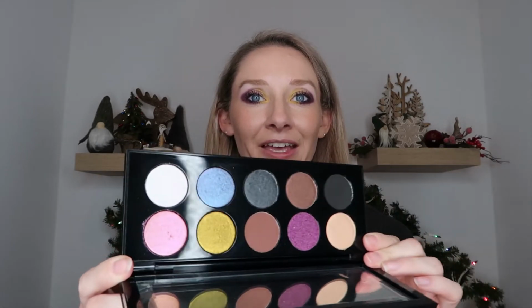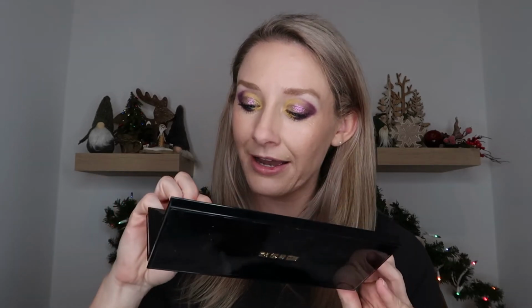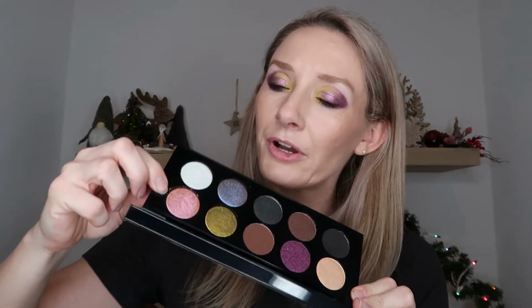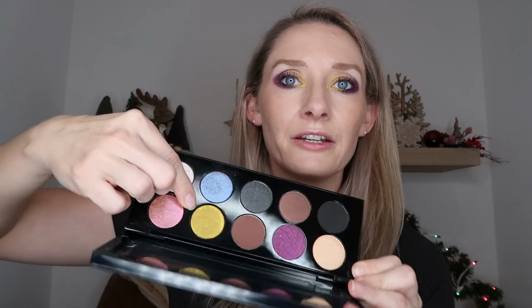But this is it. You have 4 of the specialty shades on this side that are definitely a bit of duochrome in nature at a minimum, because like this guy I am seeing purple, pink, and blue. And then on this one, it looks like a beautiful iridescent shade. This one is like gold to pink. And then this one looks like a really grungy kind of goldish shade. And then this guy is giving off magenta in the camera, but I am seeing deep raspberry. So a whole bunch of really fun shades in here that I just kind of want to give a go.